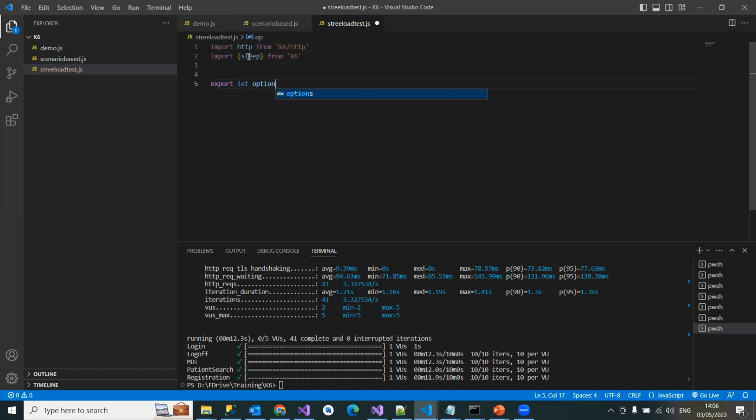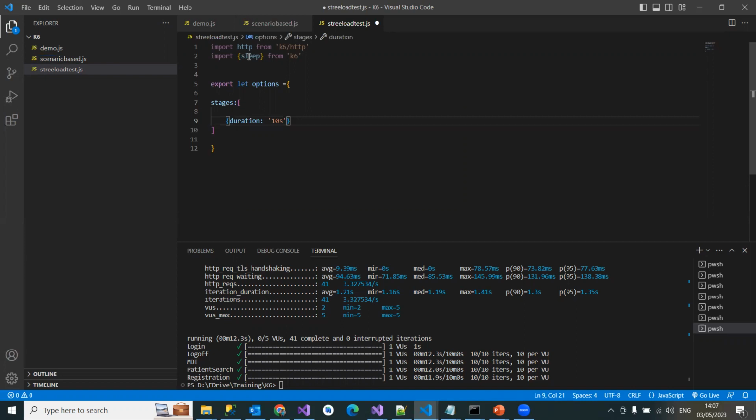In these options, as I mentioned, we have to mention stages here, to determine different kinds of scenarios for the system performance. So let us create a stages array here and define the duration. The duration attribute specifies the duration, so I'm giving 10 seconds.